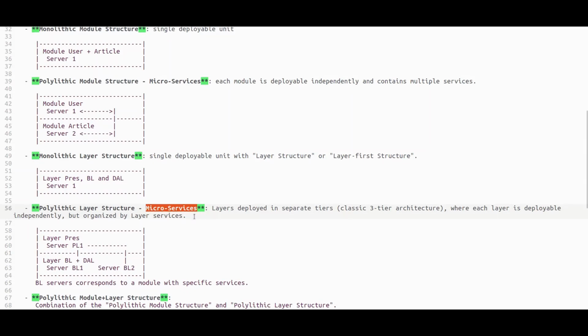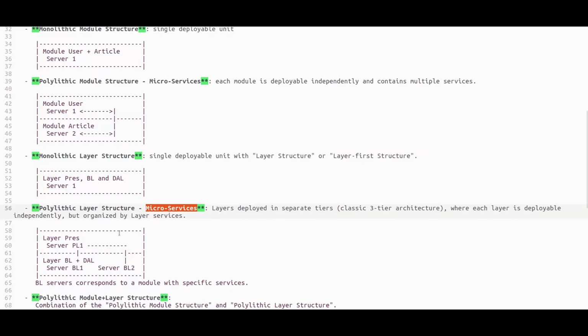So example, imagine code that is also organized by layers, where each layer contains actions or groups of actions, like the name services, but each layer is independent, allowing it to be deployed to different servers. The presentation layer is deployed to one server, the business logic layer is deployed to another server, the SQL layer is deployed to another server, and the data access layer is deployed to another server.